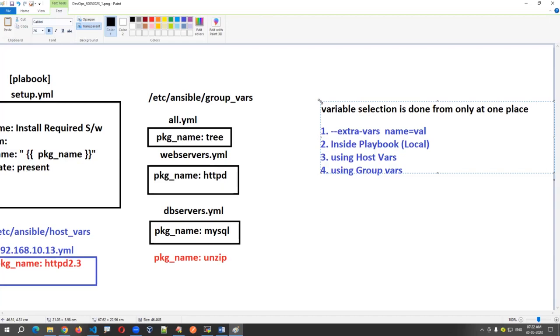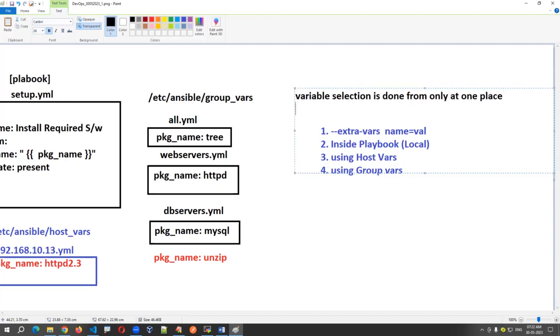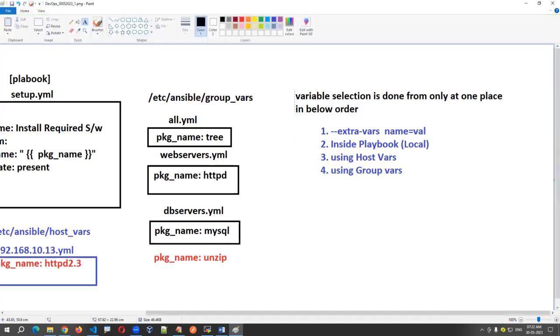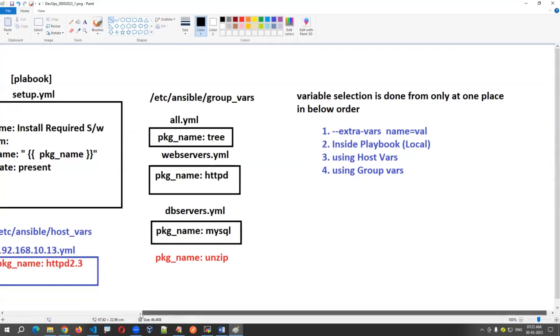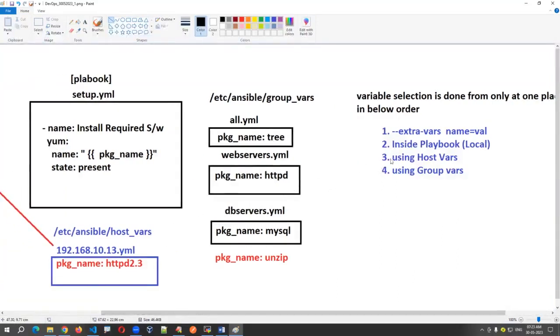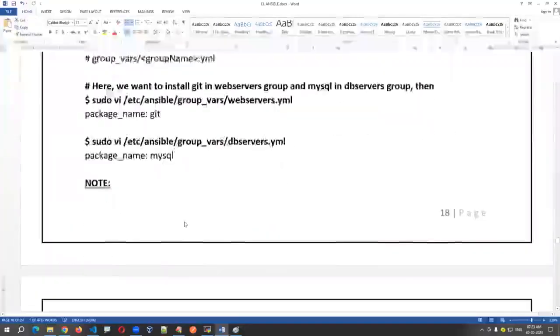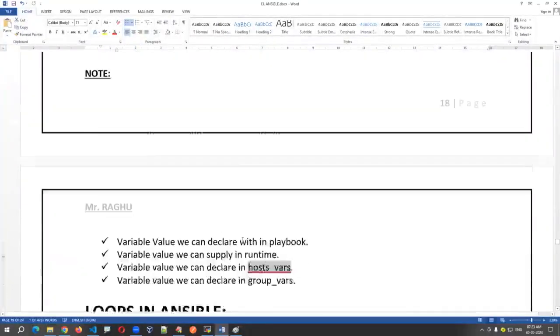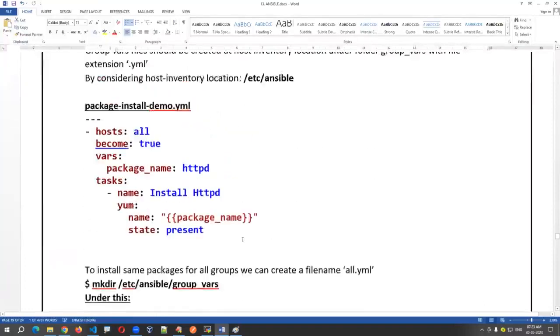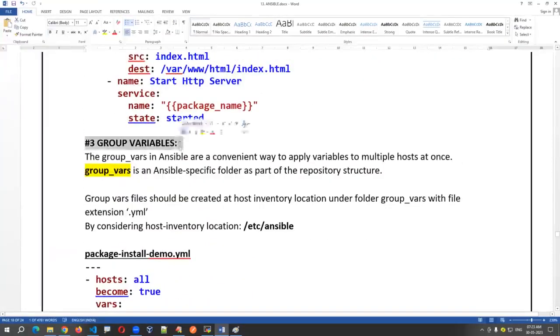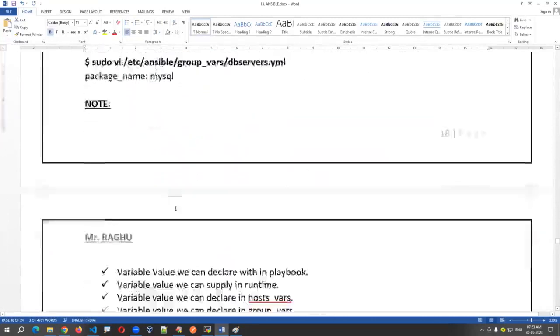Okay, so in the below order, the first priority is extra vars. If it's not found, go and check in the playbook. If that is also not available, go and check in the host vars. If that is also not available, go and check in the group vars. So I'll just write a small point for group vars to host vars.